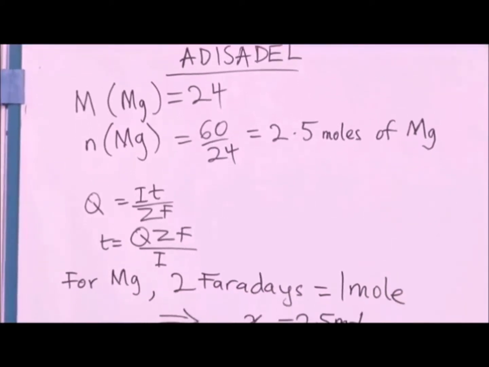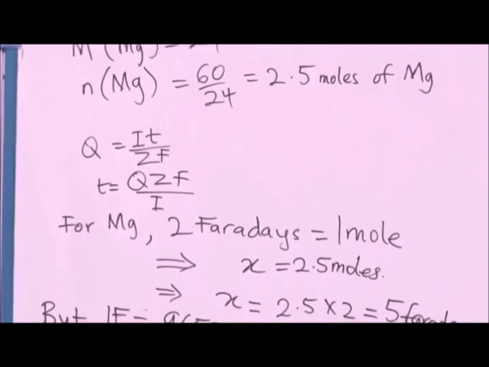Adisadel. You have the number of moles. You know that 1 mole requires 2 Faraday. You calculated correctly 5 times 95,500. You knew the relationship between the variables. And you have the right answer for in seconds. The right answer in seconds. Unfortunately, you couldn't proceed to get us in hours, minutes, and the seconds. You know that process was worth 2 points, so I had to deduct that. So that gives you 8 out of 10.